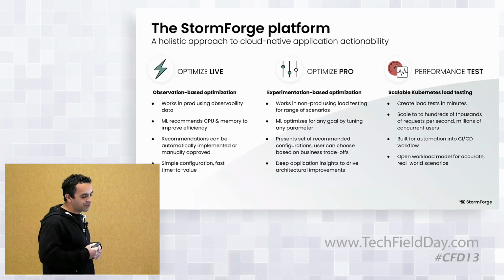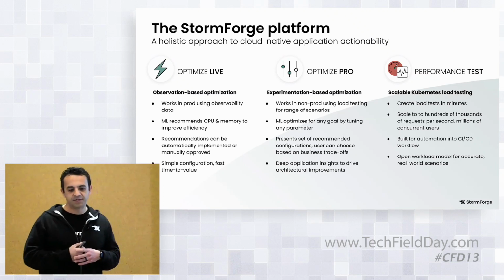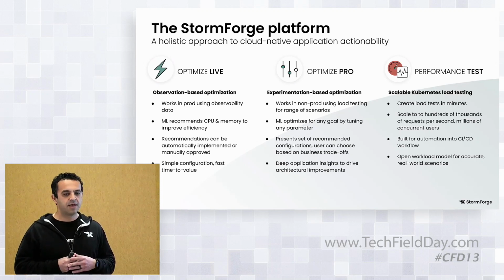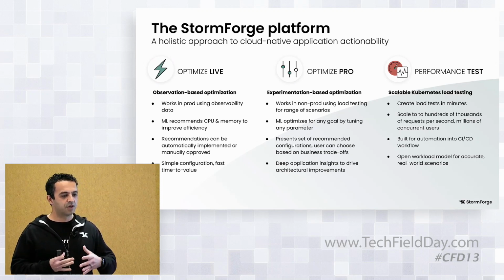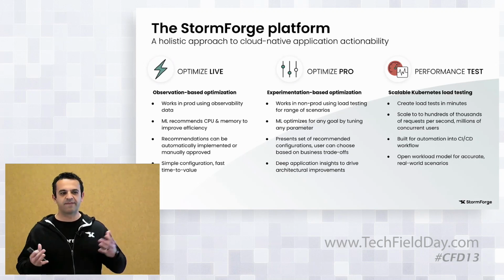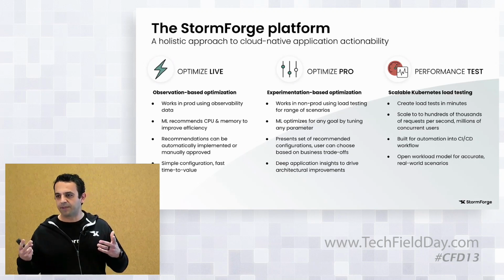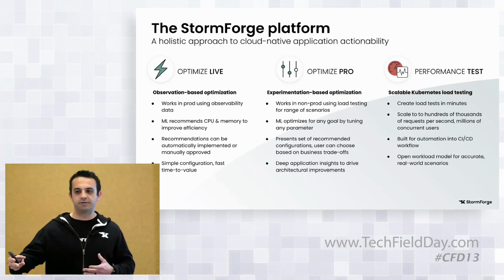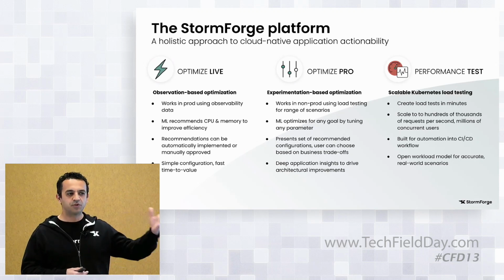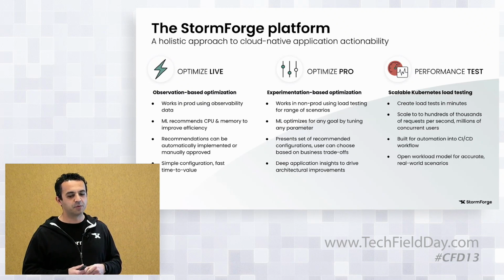So, if you heard my colleague Rich's presentation, we mentioned that we leverage machine learning to do this optimization in Kubernetes, and our approach to this is really a holistic platform to handle a couple of different ways of how people learn, right? So if you think about we as humans, there's really two main ways that we learn about something, right? We either watch or we do, right? We grew up as kids watching things that took place around us, and we observed that data, took it in, and then made adjustments along the way as we learned how to operate as human beings.